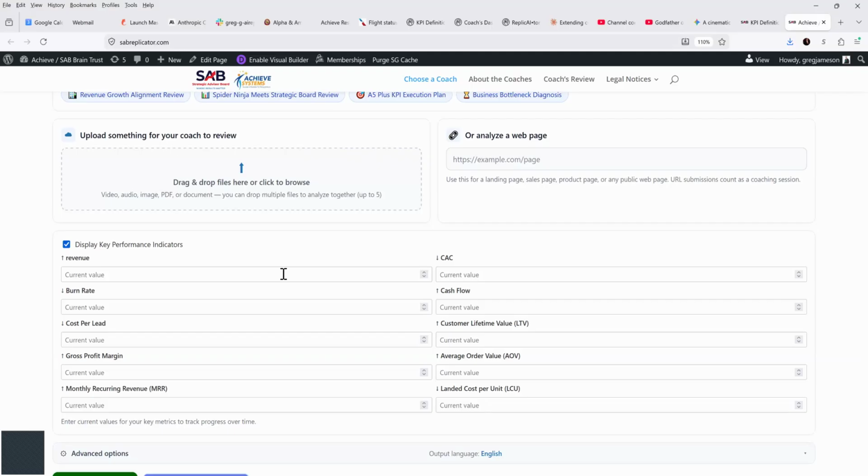Now, as we said in a previous video about our frameworks, the same is true with key performance indicators in that these are global across any coaching that you have in your particular installation.